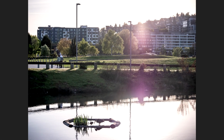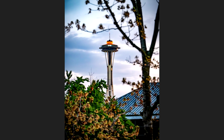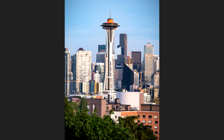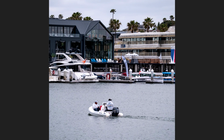So I used this lens a couple of times already for travel photography, but I'm still surprised nevertheless of how good and how useful this lens is. I'm not really a telephoto guy, I much prefer wide angle lenses all the time. However, with a telephoto lens like this, I'm able to use it for distant landscape shots, or if I want to focus on just a certain area of the scenery, if I want to focus on a certain object in the scenery, then this is the perfect choice for that.